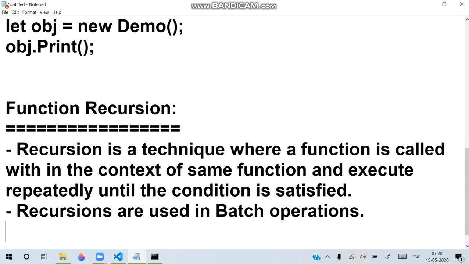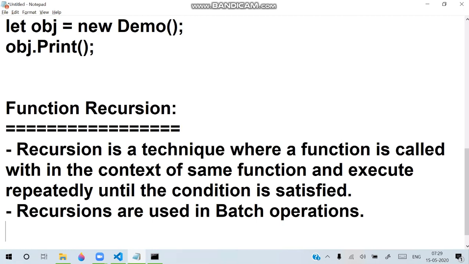Technically, if you are a software developer, then you generally should know about the concept of batch operations, because in real world development process, so many tasks that we do by using batch operations.